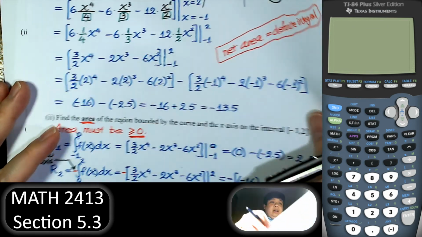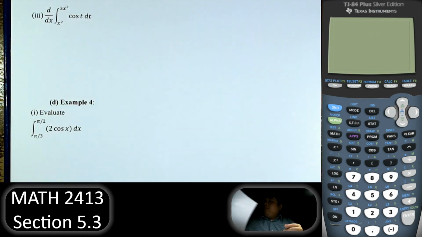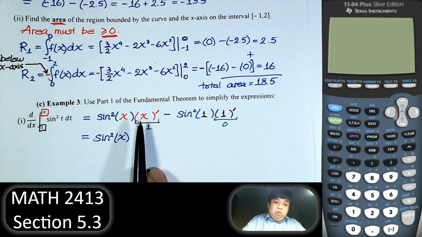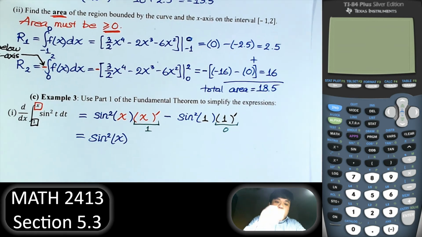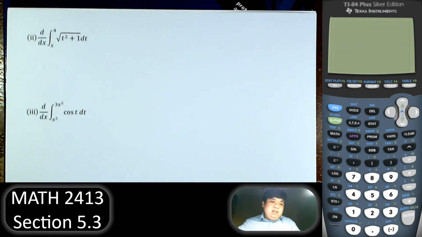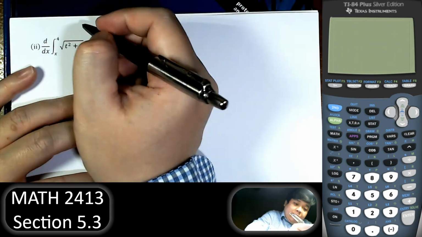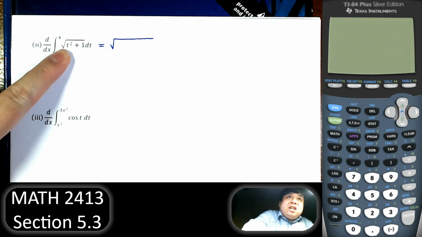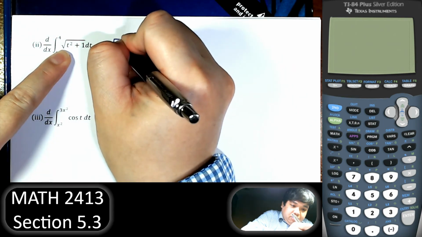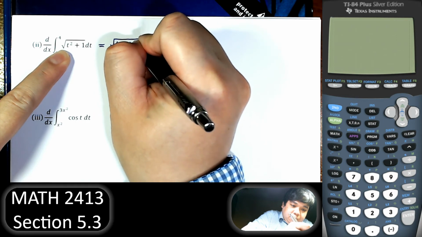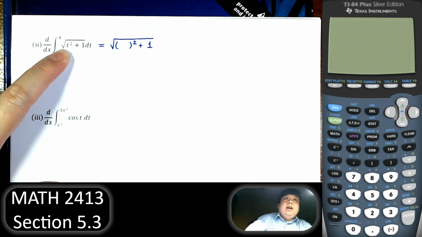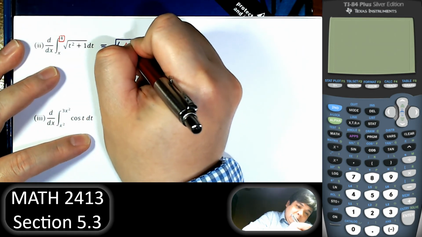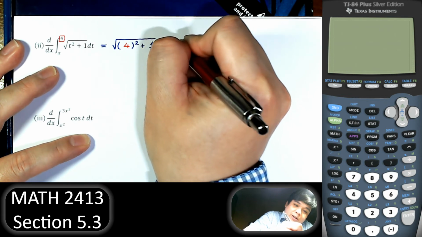Right? Pretty simple. We don't have to do any integral here. Just substitute in the limit, multiply by the derivative of the limit for the upper limit, and then subtract, same thing for the lower limit. Right? So that is the Leibniz theorem. Same thing here. The function is still the same, but instead of t, I'm going to replace it by the upper limit, and then times the derivative of that limit.